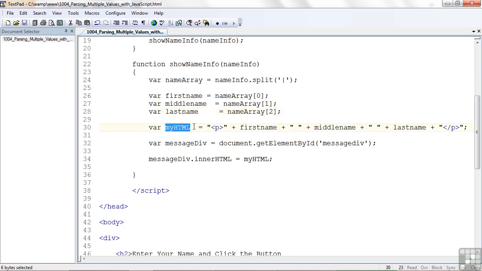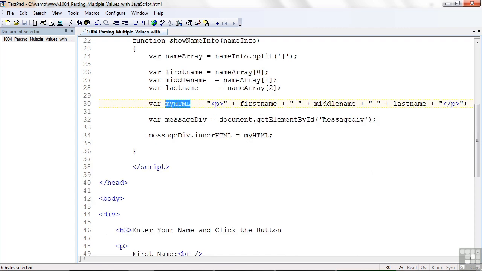I'm building up a variable called myHTML with a paragraph, first name. Now look, I'm concatenating a space. I can't just put this all between double quotes the way I did in PHP where I could make one big long string and put the space in between there. It won't interpolate variables the way PHP will. You have to break that out separately the way I'm doing here. So a string plus another string that happens to be in a variable plus a string that's one space. And again, middle name, string that's another space, all the way down to the end paragraph. So that's how you build this up. And I just called it myHTML.